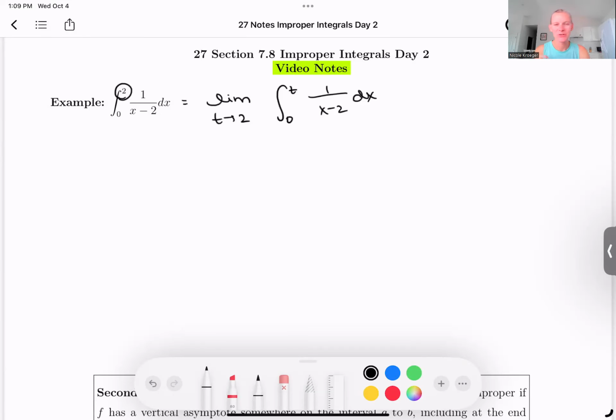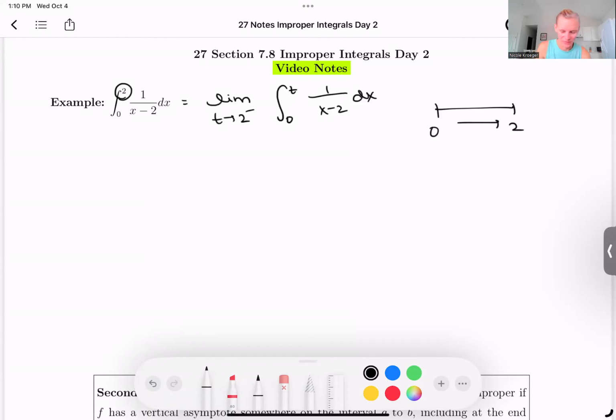And we actually need this 2 to be either a left or a right-hand limit. So we're on the interval from 0 to 2, so we're approaching 2 from the left. We're plugging in numbers a little bit smaller than 2. I've had to record this video twice because I keep getting left and right-hand limits backwards. So if you get them backwards too, don't worry. We're just to the left of 2, that's why this is a left-hand limit.